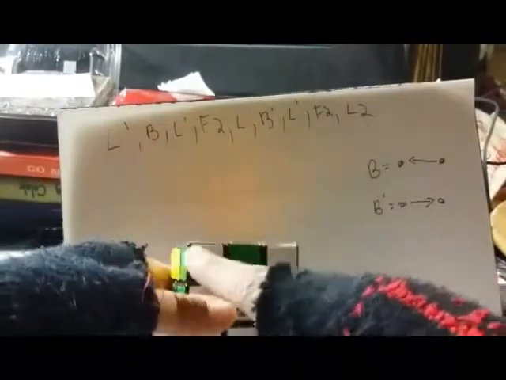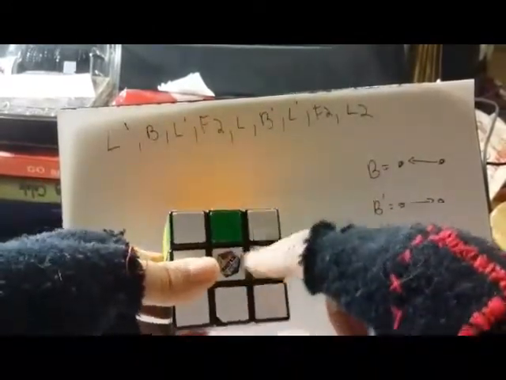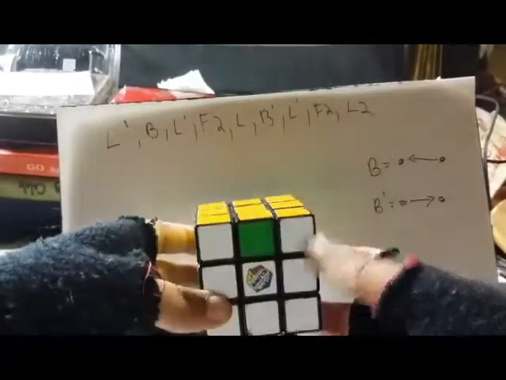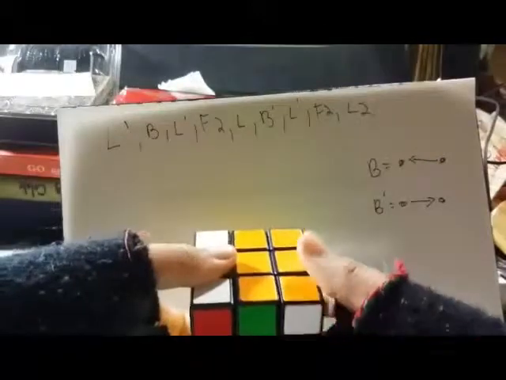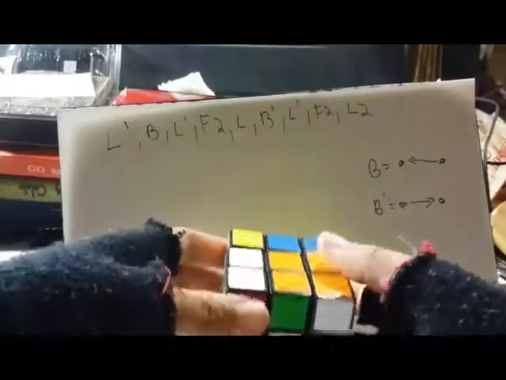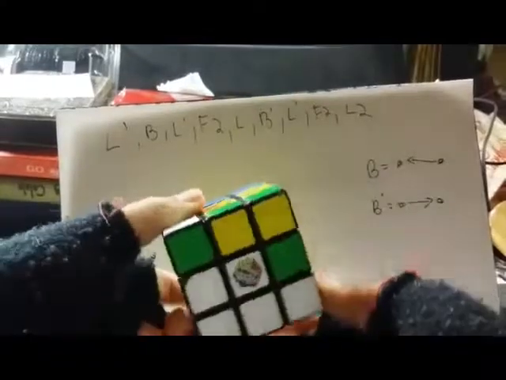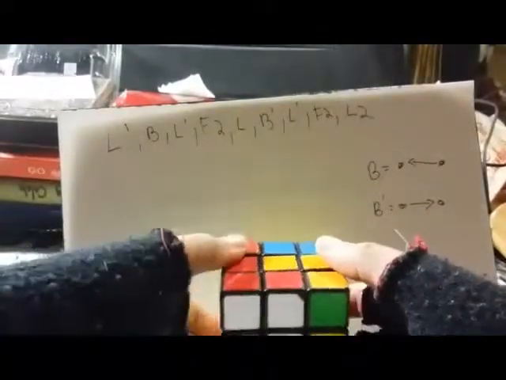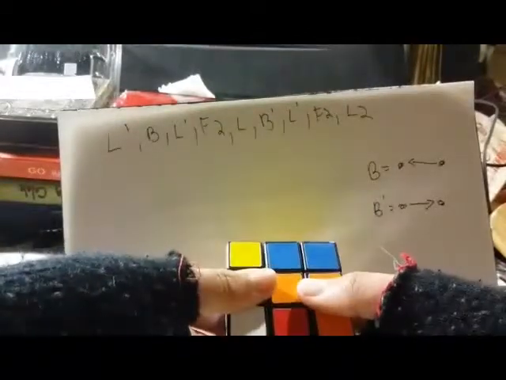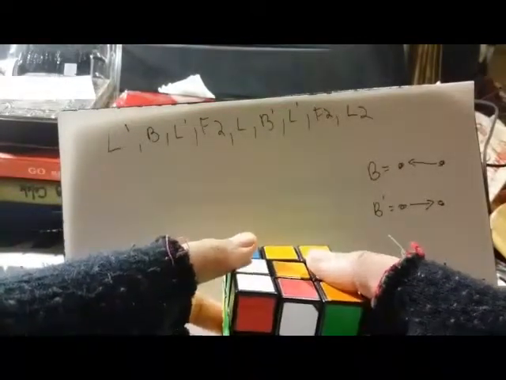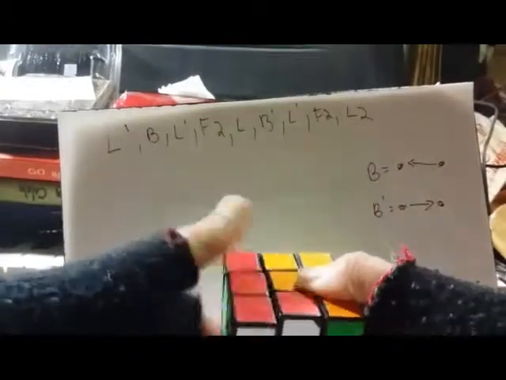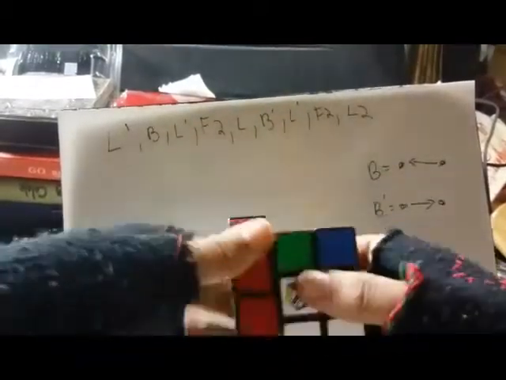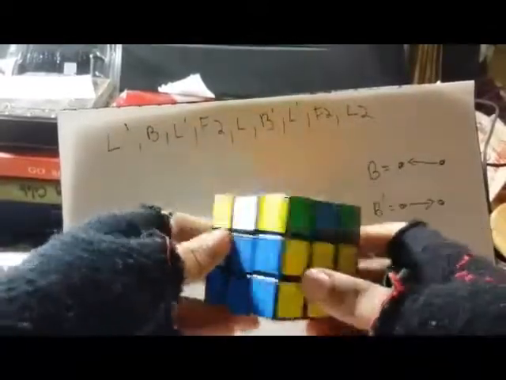So, what you're going to want to do is put it this way. If you have 2 matching corners, you're going to put them on the same side so that they are on the center. And you're going to hold it like this, and you're going to do L', B, L', F2, L, B, B', L', F2, L2. And when you do this, you will now have all of the corners oriented. And now for the next part of the video.